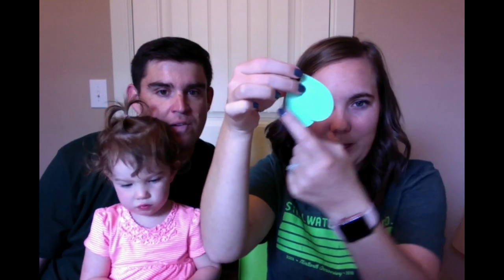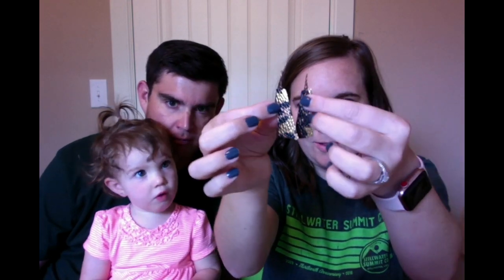Those are pretty cool. They're like a sparkly goldish color, and they're in the teardrop shape. And these are my favorite colors because. And that's pretty much a true color of that right there. It's like this light blue with a leather texture. And then we also have these cute leopard print earrings.